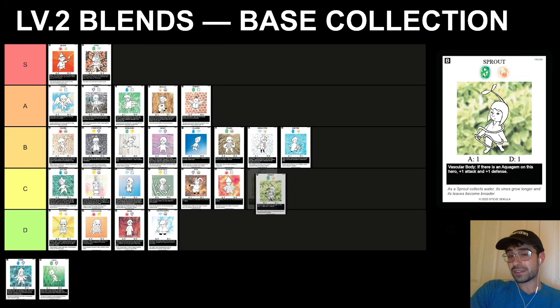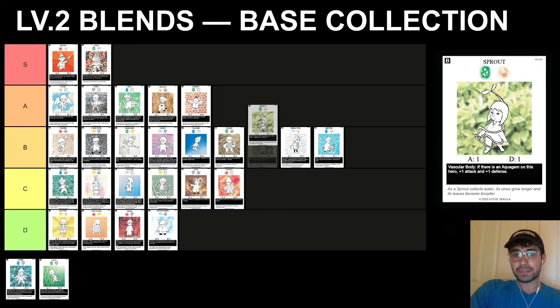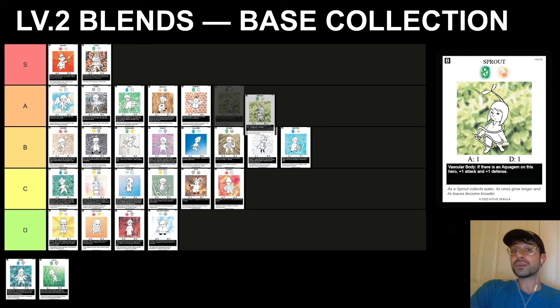We have Sprout now. Terra Gem, Lucio Gem, 1 attack, 1 defense, and it gains an additional attack and defense when there's an Aqua Gem on it. It's a pretty beefy level 2 blend when it has that Aqua Gem. Yeah, definitely a great bridge into something stronger. My initial thought is A tier. If you have those gems plus an Aqua Gem, it's a very solid and easy choice to add.